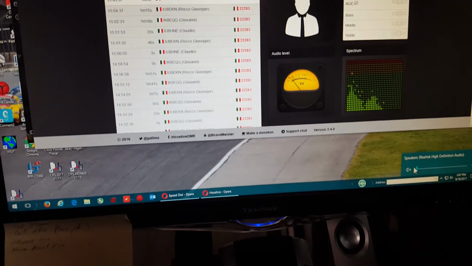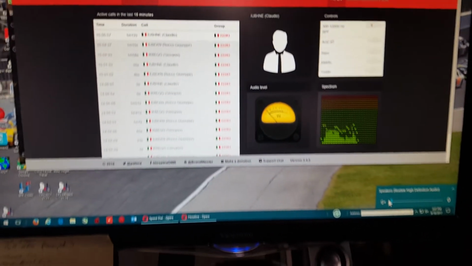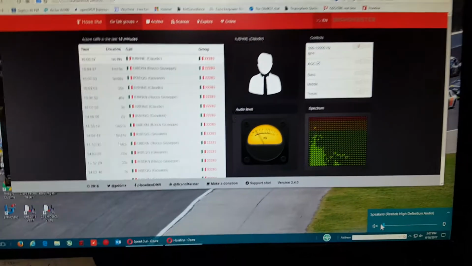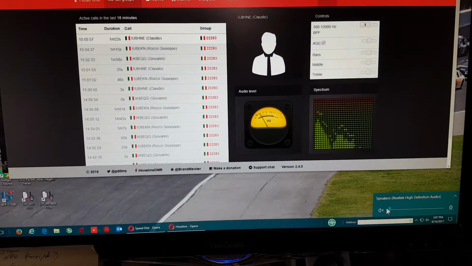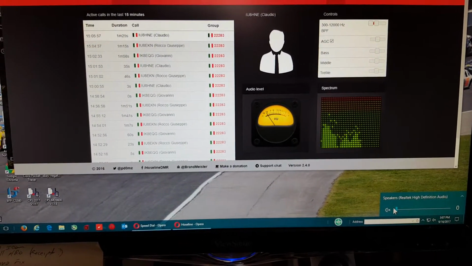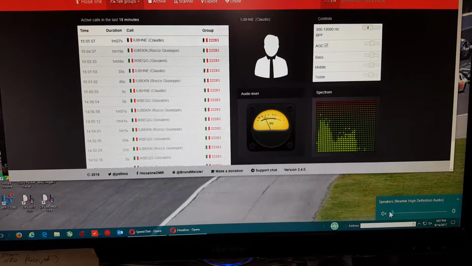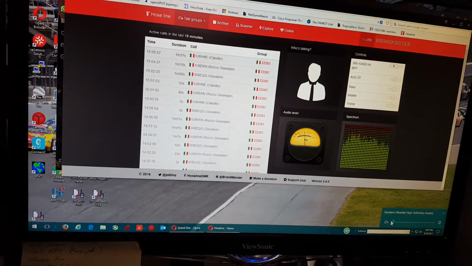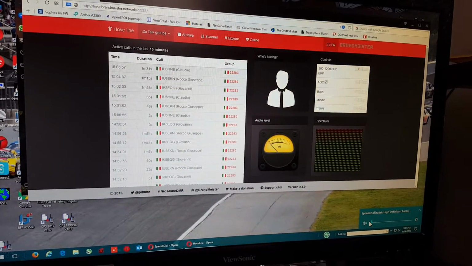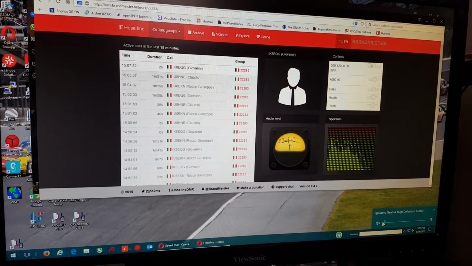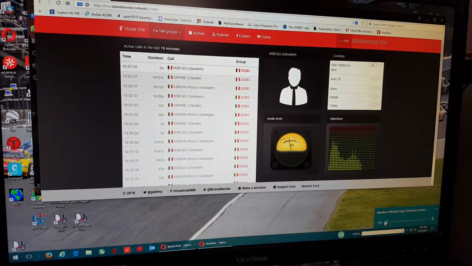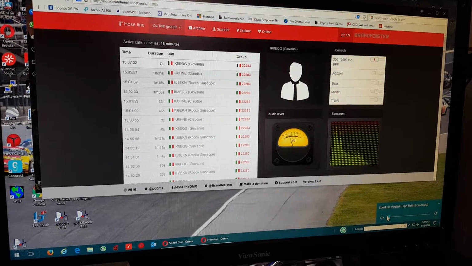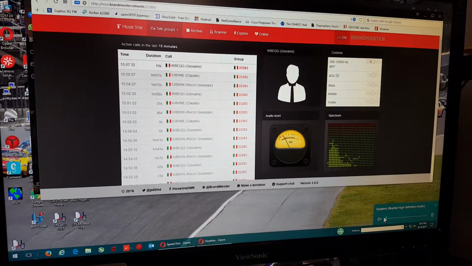But with DMR, it's kind of a crazy thing. When you first key in a talk group, there's two types of talk group. There's usually the local one that's always on, and if that's the case, you can just turn your radio to that talk group, and if somebody's talking, you'll hear them right away. But with what we call the key-up-on-demand talk groups, it's kind of crazy. You don't actually hear anything until the next person keys up.